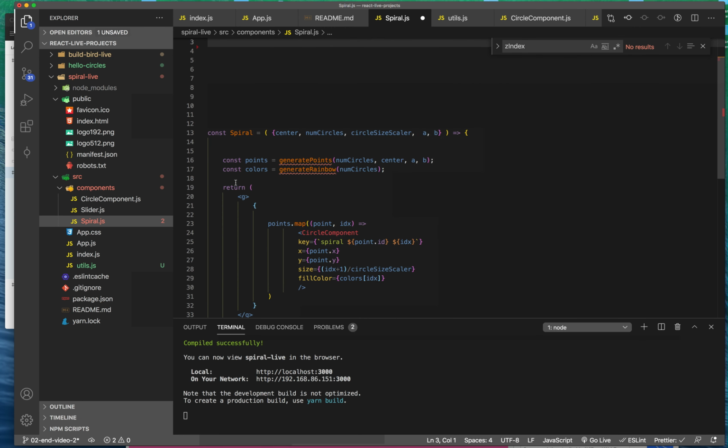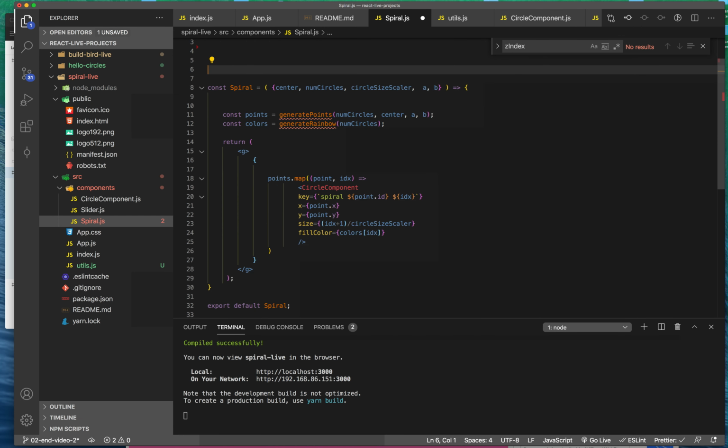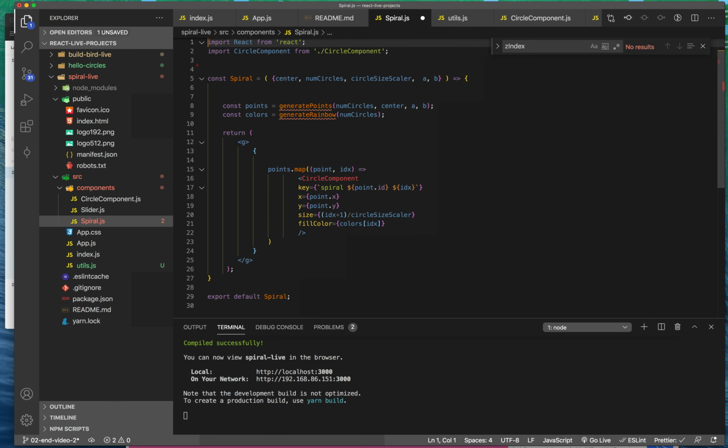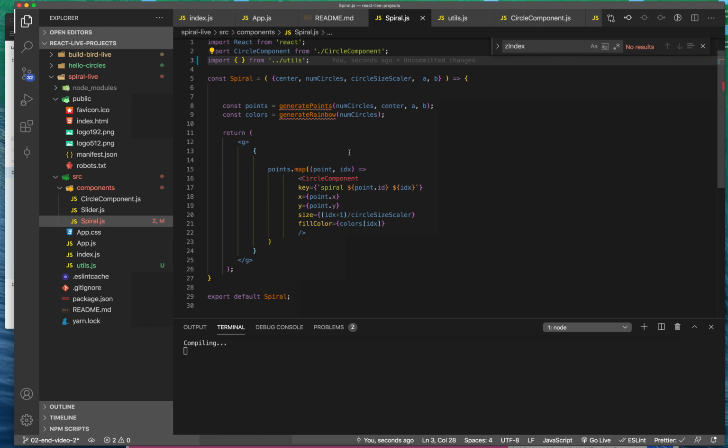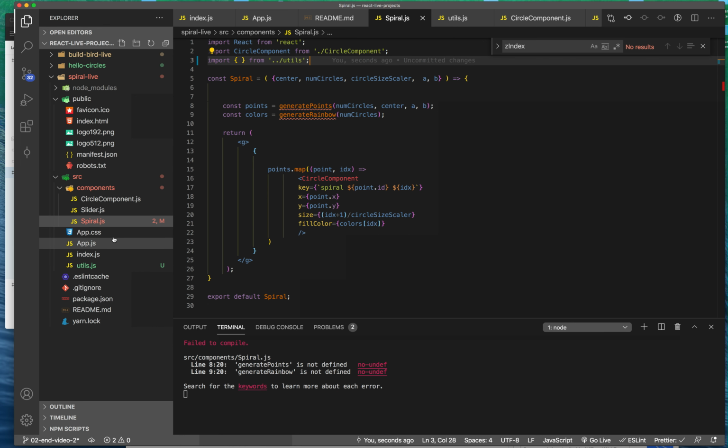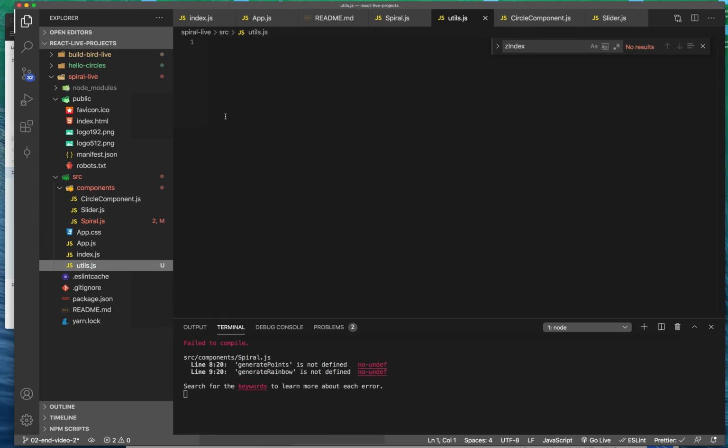And I'm going to take it all out of here. So this is just going to be spiral. And then I'm going to import them from, let's see, that's going to need to go out one layer. And we'll go to utils. There's not anything there right now, but we'll paste this in here.